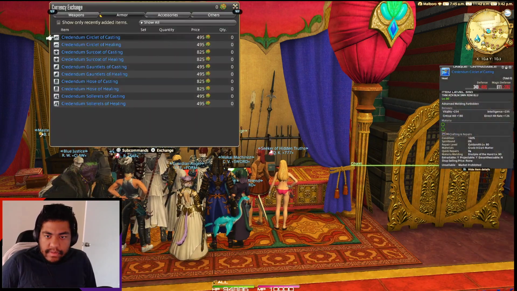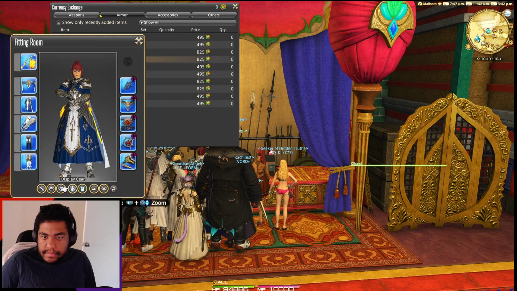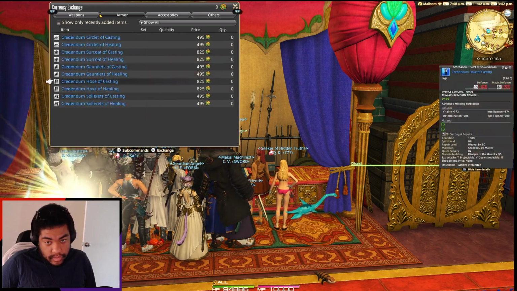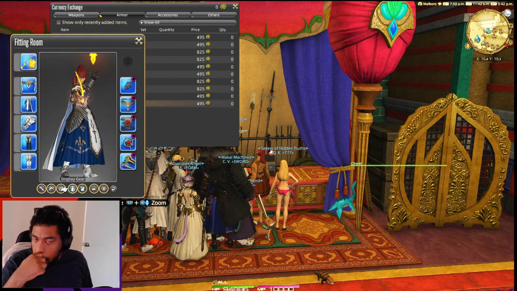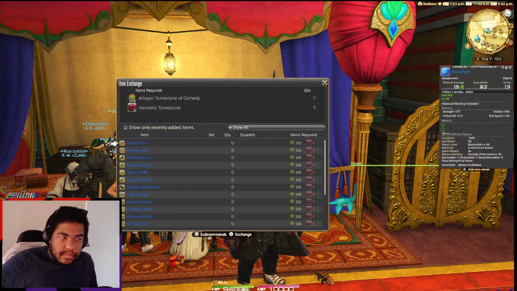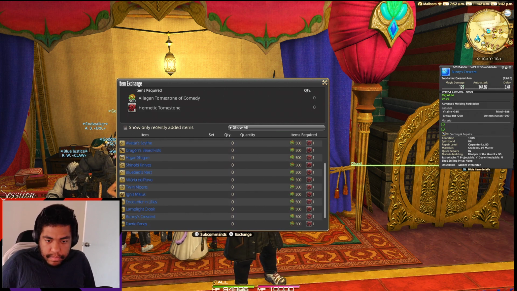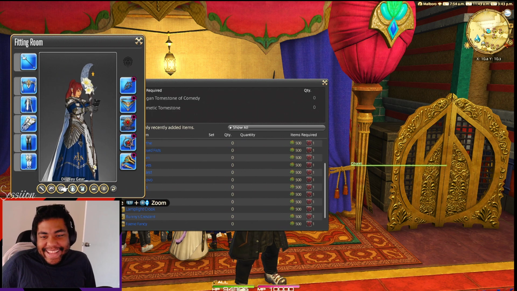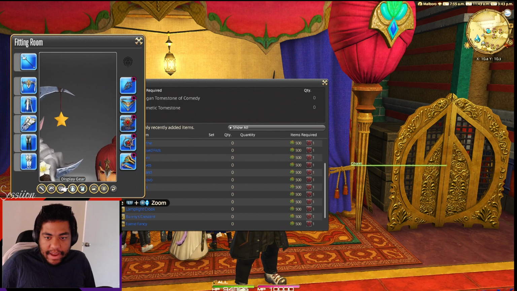Okay, and now we have ourselves the healing piece. Oh, true. Okay. Let's see now. Bunny's Crescent. That's cute. I like that. I also like that the star is wrapped around the top of the moon.